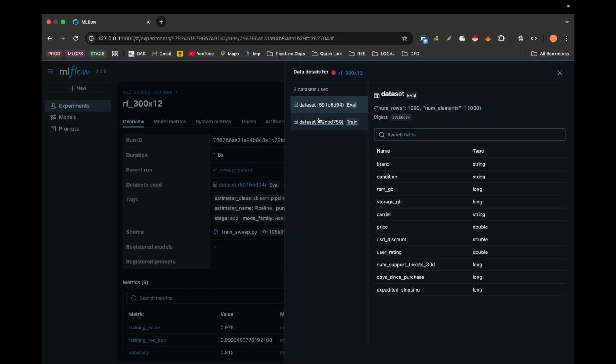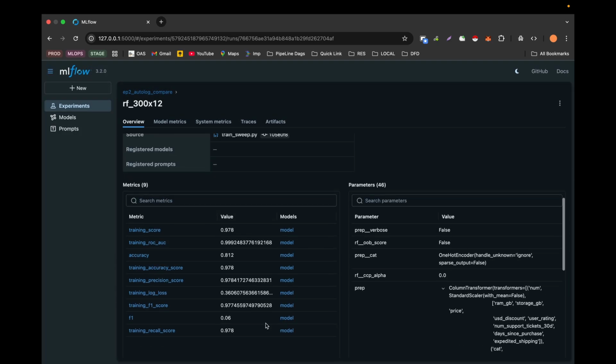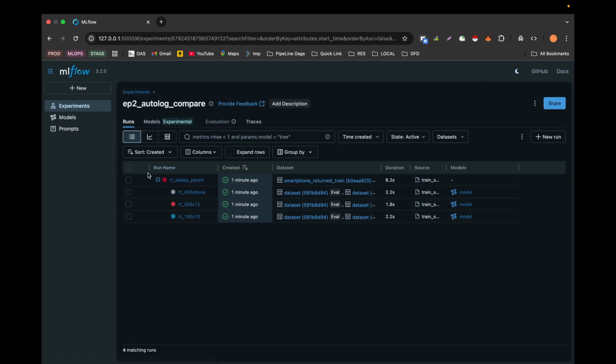Evaluation dataset and training dataset information are also available. So that's how you do proper experiment tracking with parent and child nested runs. Yeah, thanks.